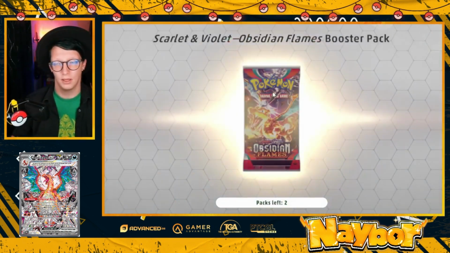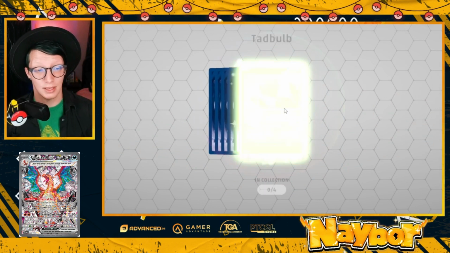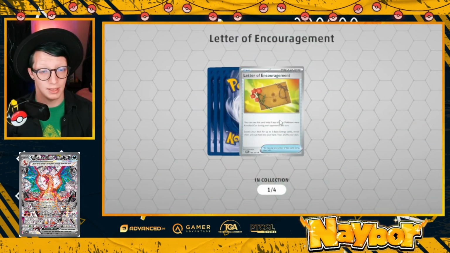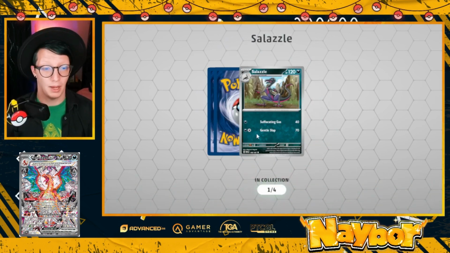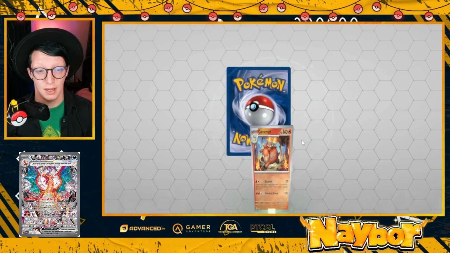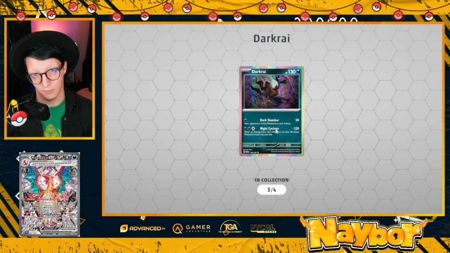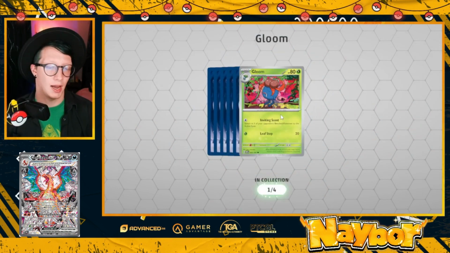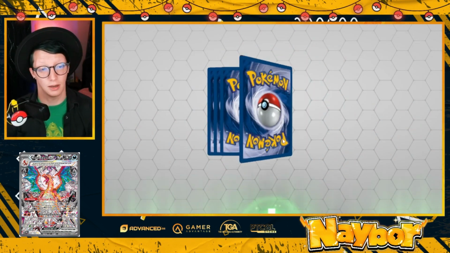Toxtricity. You know, to be completely honest, I also haven't pulled the Dragon Terra type Dragonite, which would be cool too, but we really need that Charizard so we don't lose this challenge. We've got Camerupt here and Darkrai, another mythical Pokemon. Six total packs left, chat. Oh my goodness, I'm actually terrified here.